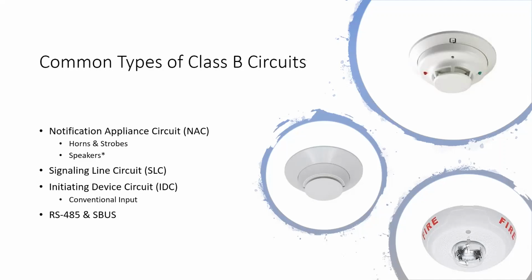These are the new addressable smoke detectors. And those work on our signaling line circuit, which we call SLC for short. So that's another type of Class B circuit. And then in the bottom right, I've got a picture of a strobe there. That's a notification appliance. So the circuit that powers it is a notification appliance circuit, or a NAC circuit.